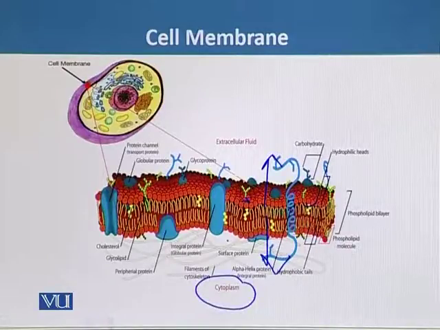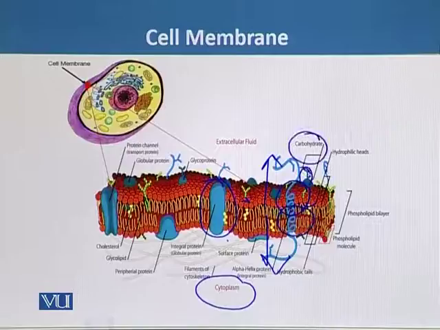Here we can see a double layer of lipids, which is called lipid bilayer. Also we can see proteins embedded in the membrane, as well as the carbohydrates attached to those proteins. Cells have different structures that perform different functions.